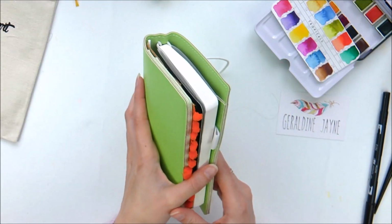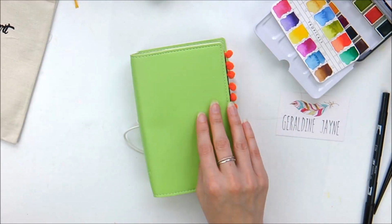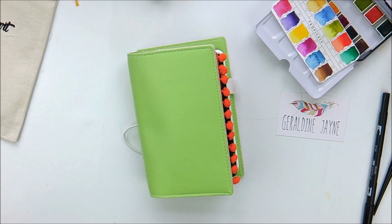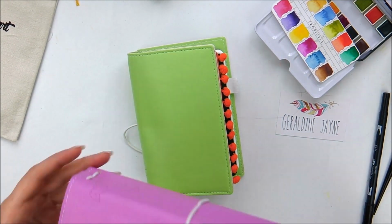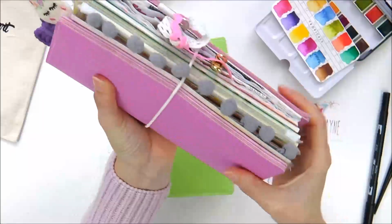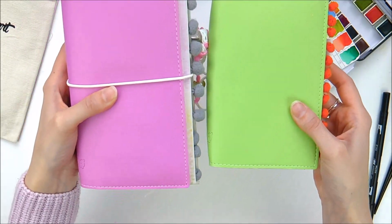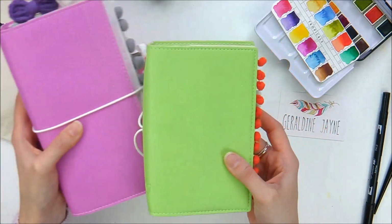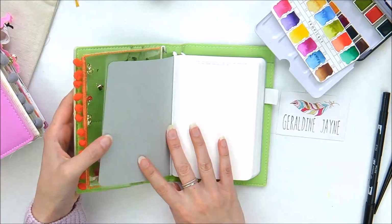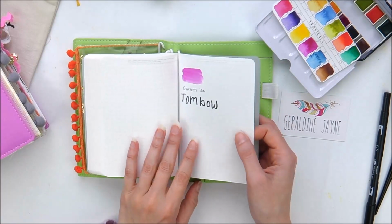And I do have another couple again. I use my other, like, what colour is it? Hang on one sec. I can't remember what it's called, the colour. But this one, you've probably seen it before in my other videos, and I love the chunkiness of it, and it holds so much. And this is your regular, your standard size. So hold them together. I love those colours together, they are amazing. So yeah, I'm going to use this as my Hobonichi. I'm so happy with how the paper is performing.